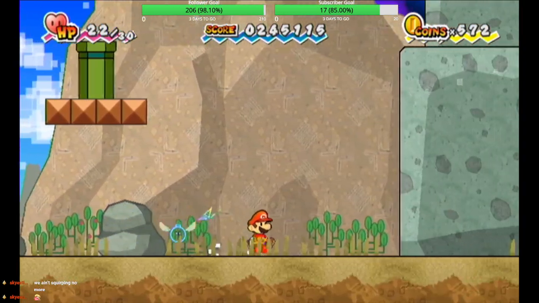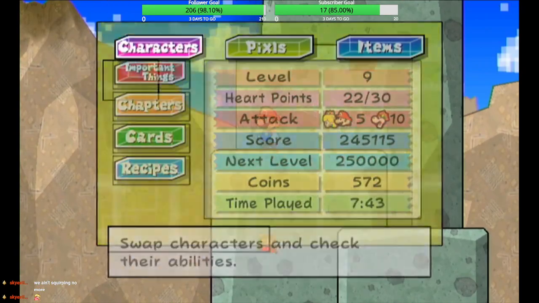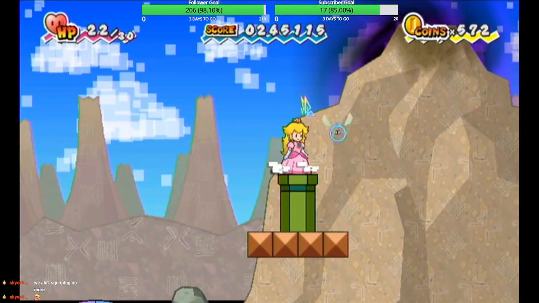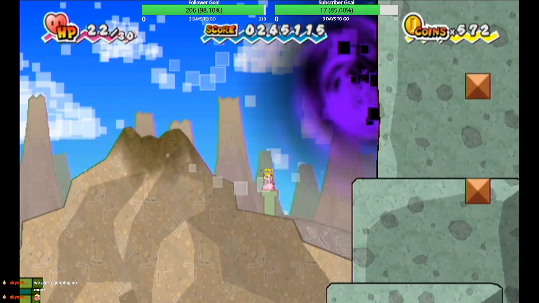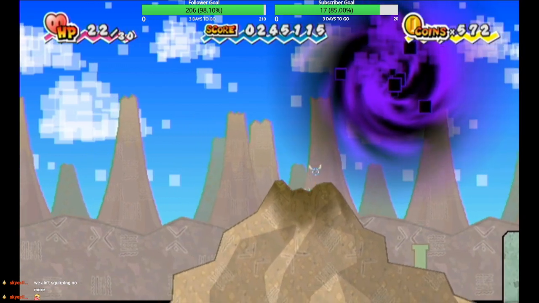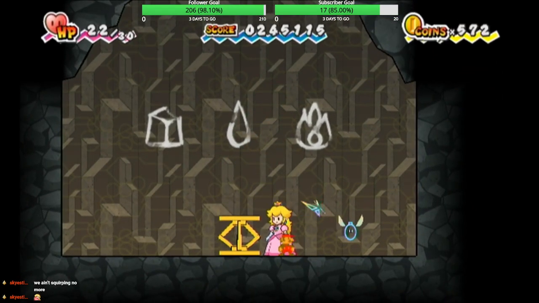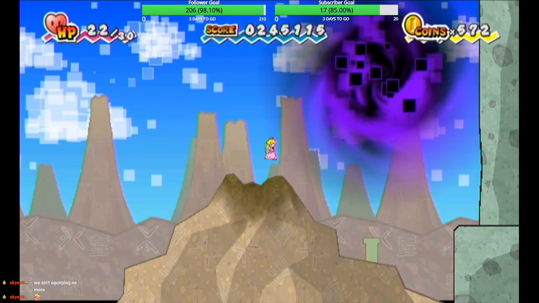Alright, now we can go down that warp pipe over there and see ourselves a little hint that we need to know about. Alright, with the 3 pillars that are tablets that we got. Alright, Earth is on the left, water is in the middle, and fire is on the right. We must remember that. Now we can go to the top of the tower.